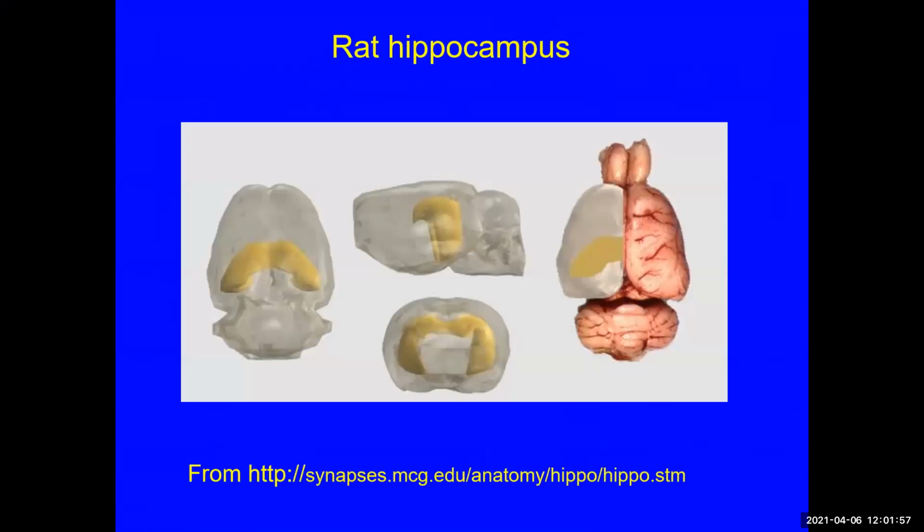So I think I mentioned in passing that in the rat, the hippocampus takes up a much greater proportion of the volume of the brain than it does in humans. This is a rat brain, and this is what it looks like if you look down on top. Note they have these massive olfactory bulbs. Rats' sense of vision isn't that good in most rats, but smell is kind of their main sensory modality. You can see this just in the structure of their brain, that the olfactory bulbs are way, way bigger than what we have.